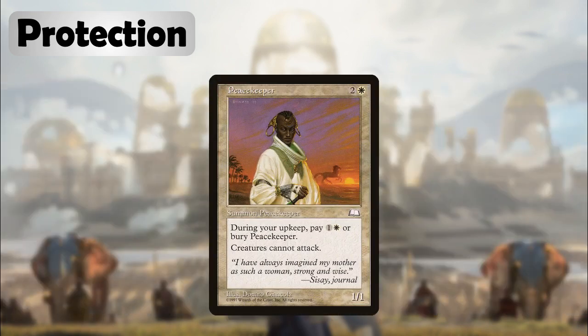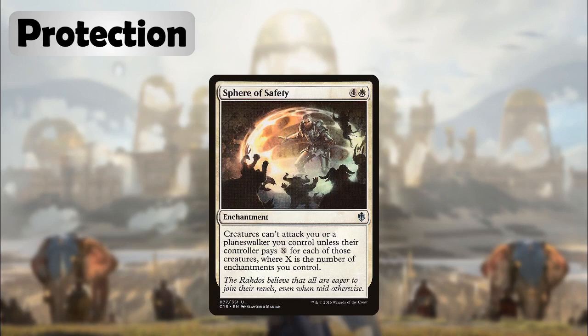Peacekeeper is another card that'll prevent combat damage to our walkers by just stopping creatures from attacking altogether. Sphere of Safety is another great way to do this in the form of an enchantment. It says that our opponents have to pay X mana for each creature they want to attack us or our planeswalkers with, where X is the number of enchantments we control. That can often be a very expensive combat step that most will be unwilling to pay.